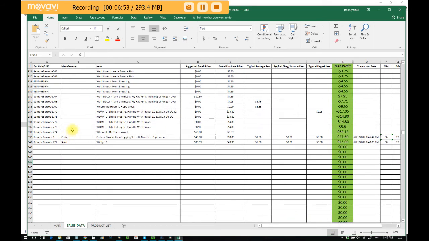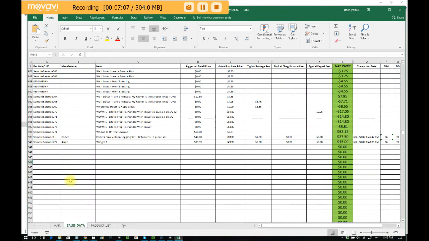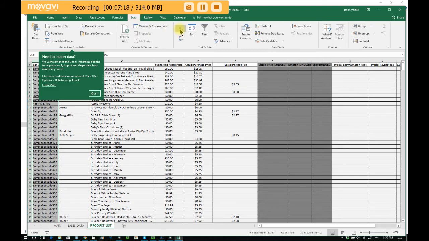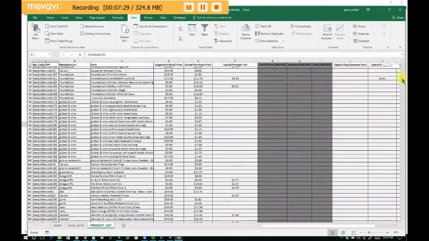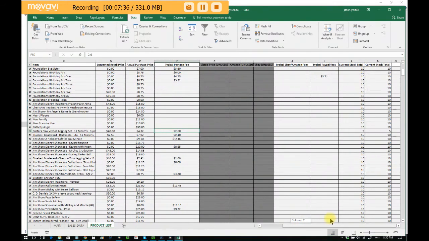Now, another thing that's also interesting on what the system would do is that it's automatically going to keep track of the inventory stock. So if we go to the product list worksheet tab, we can find those particular items. So we can see that those two items that we recently got were sample barcode 1 and sample barcode 777. So let's just sort by sample barcode 1. Let's just put this in alphabetical order. And now let's go to sample barcode 1. We can see here the top. Here it is. Now, if we scroll all the way over, you can see where it keeps track of the inventory totals. Sample barcode 1, the current stock total is now 5.